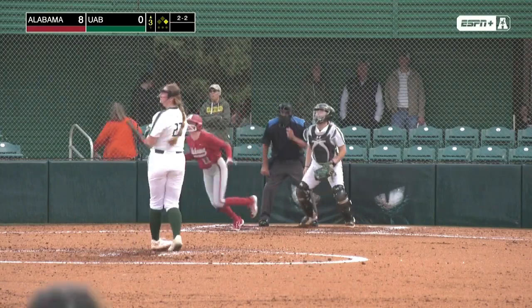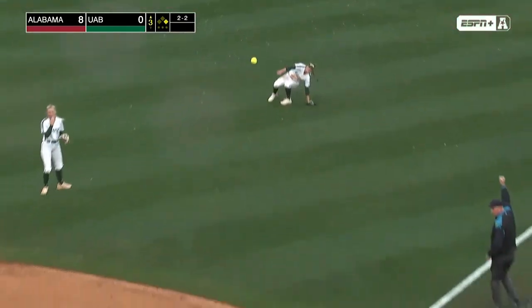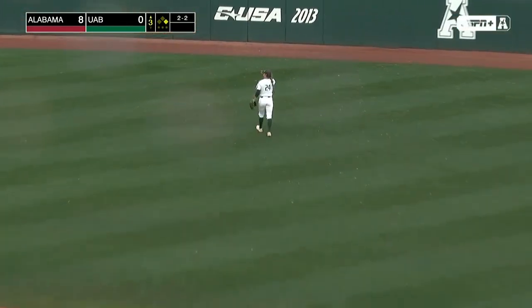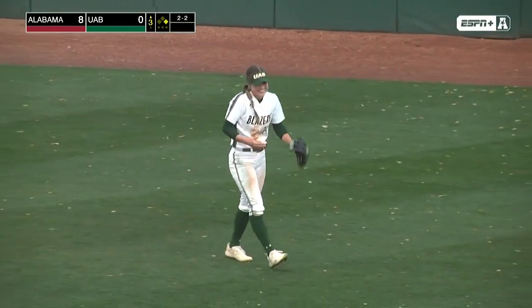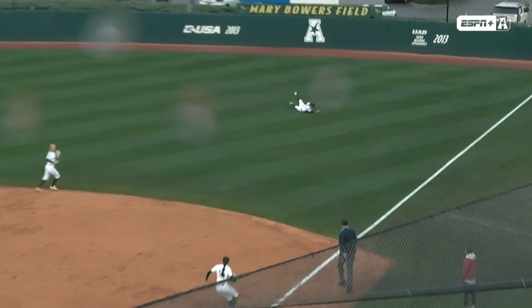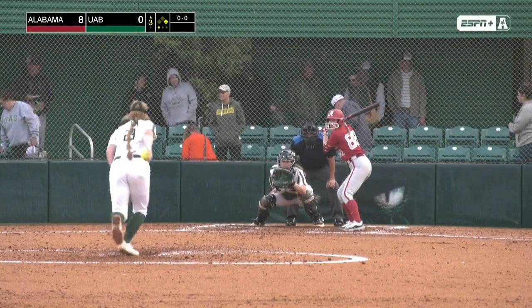And play is back underway as a line drive. Is it called in right field? Yes, it is, as Hannah Miles makes a spectacular catch off the line drive by Larissa Pruitt. There you see a very joyous Hannah Miles as she was able to rob Larissa Pruitt of at least extra bases. And there you see about an ankle-high catch, and she was also able to catch it off of at least a deflection for out number one.